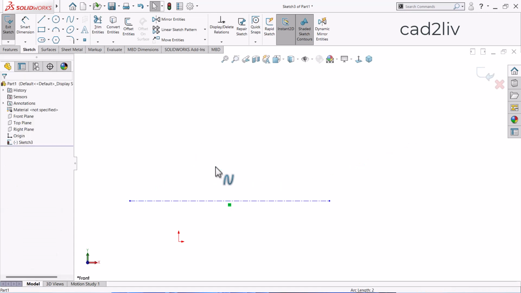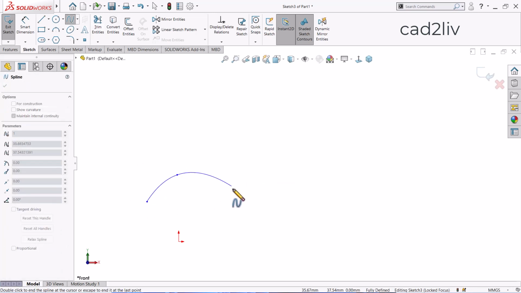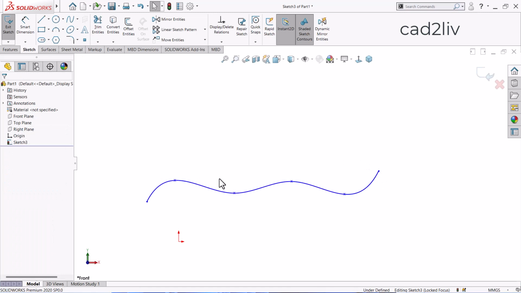Now what is not getting displayed, let's talk about that. Just go to the spline again, and here I'm going to make a spline again like this. Now we have talked about what is getting displayed on the graphics window, and we have seen the entire dimensioning regarding those points. Now what is not getting displayed, let's uncover that.